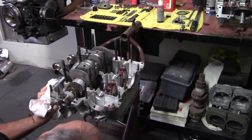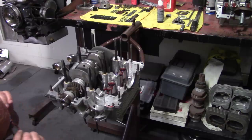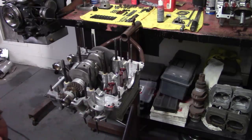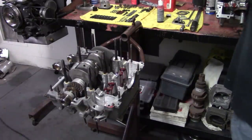Oh, I think I might have some glasses here, because I'm not getting it on my own. You want to make sure that you get this right, because I've seen a couple motors where they don't line these up, and it's not good. I think I'm going to need the magnifying glasses plus some flashlight action.